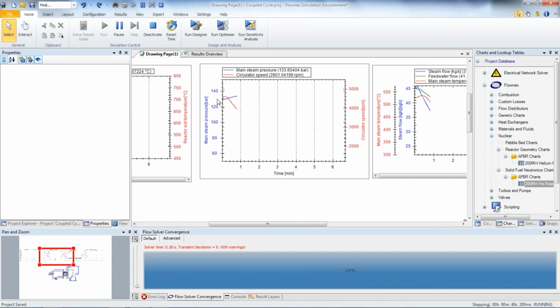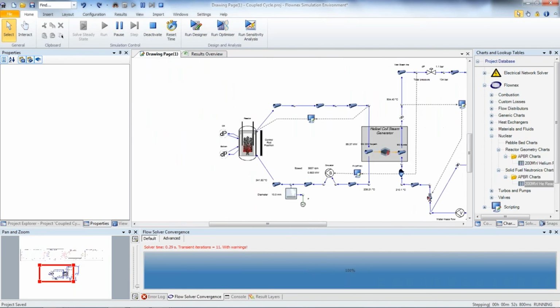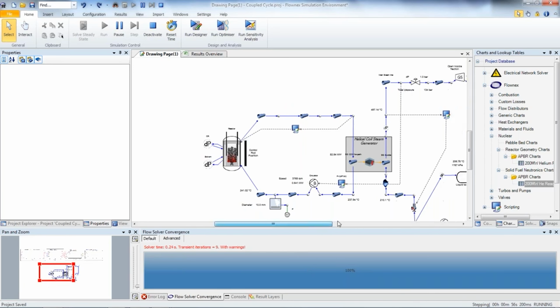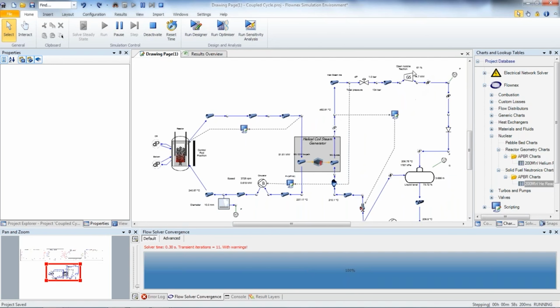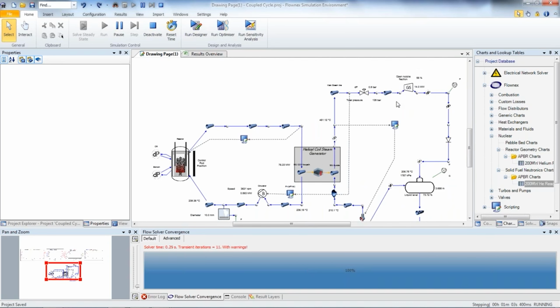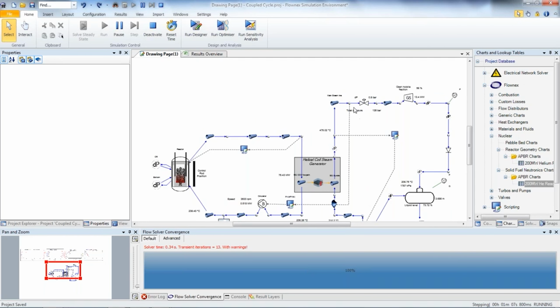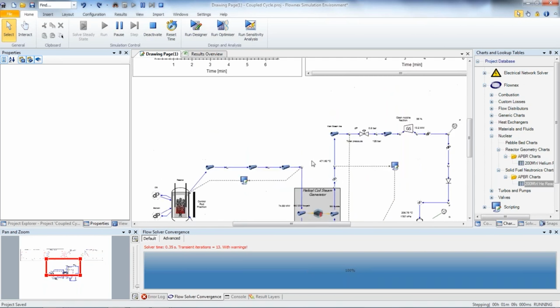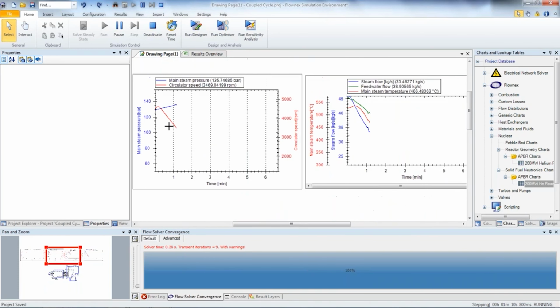Over here, we're able to see our circulator speed as well as our main steam pressure. If you remember from earlier, there was a controller controlling the circulator speed as a function of this main steam pressure. As I mentioned, the turbine is going to be slowly throttling down during this process. At the moment, it's dropped from 85 to 60. I've set it to drop 1% every 2 seconds. So with that increase in resistance here, we're seeing an increase in pressure upstream of the turbine. So to account for this, we're having our circulator reduce its speed, and you can quite easily see that here in this graph.